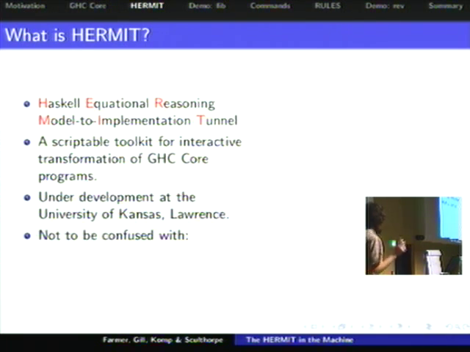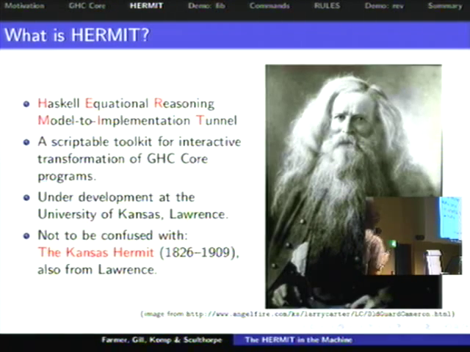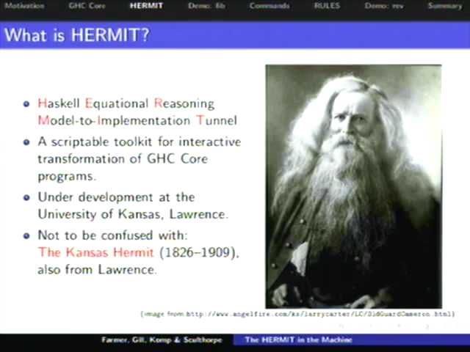Now, unfortunately, you've got to be careful not to get us confused with something else with a very similar name, which is this guy here, the Kansas Hermit. So if you Google for us, you might get him by accident. Unfortunately, he beats us at the moment. But to the best of my knowledge, he's not a functional programmer. He might look like one, but he's not. He's certainly never encountered Hutton's razor before.